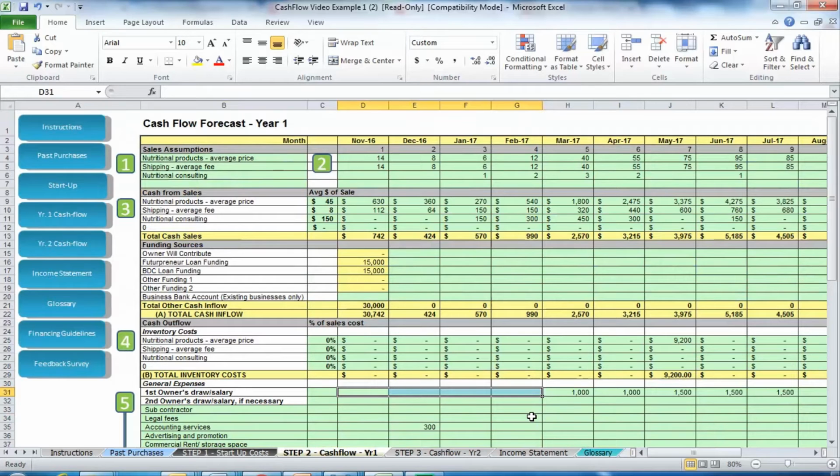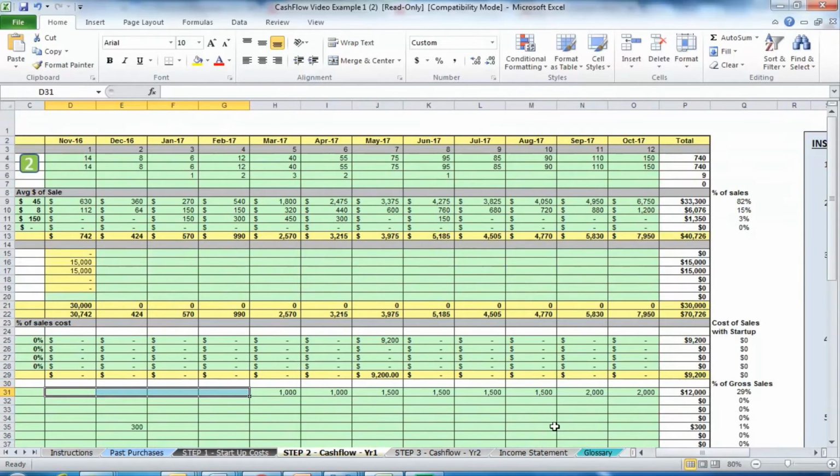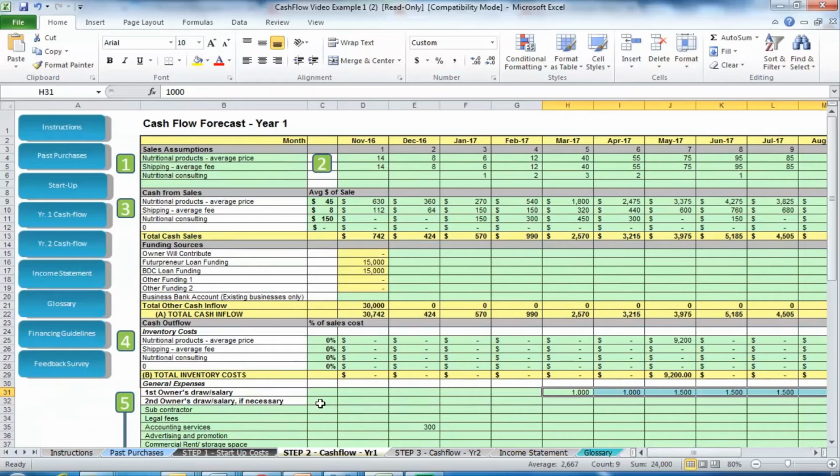The other thing to keep in mind is you should take money out in this field in increments. In other words, it shouldn't go up and down like a yo-yo. You shouldn't have 1,000 one month, 6,000 another, and then 3,000 the other month. So keep this in increments. You'll also notice that there's another column called second owner's draw. So if you have a business partner, this is another column that you can fill. It's not mandatory because the other partner may take a draw out later on in the year.